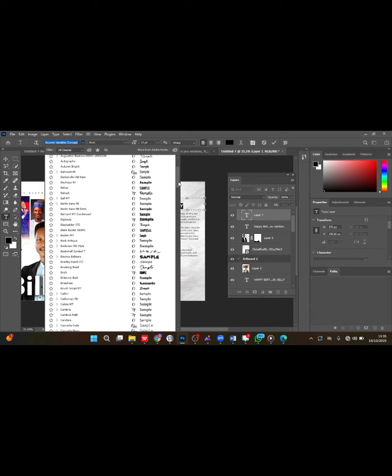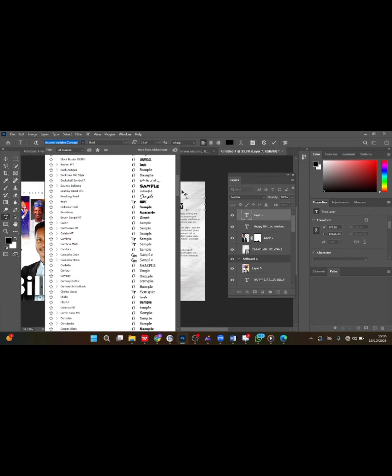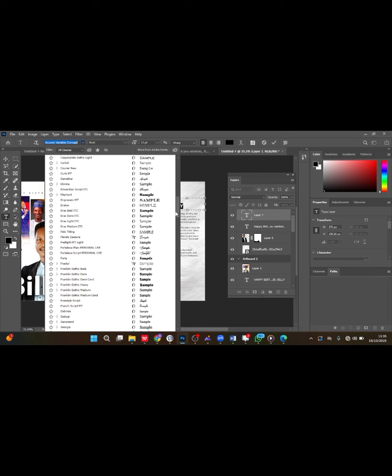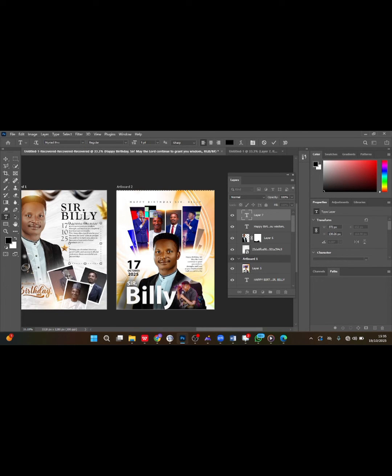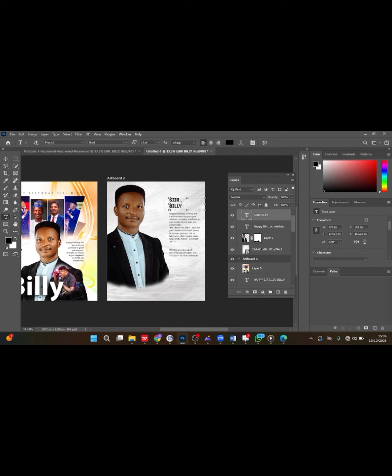Just searching for the fonts. I can't remember I used something like old, but let me just go to the layer and pick on it. You can see cloudy bold, cloudy old style. So I can go and use it.